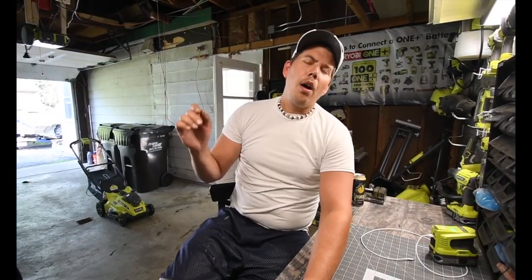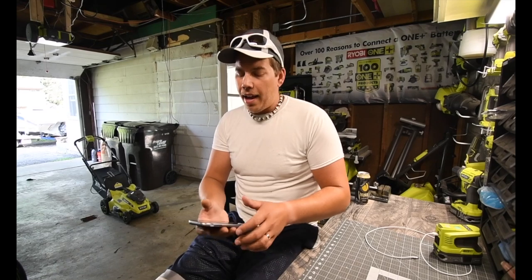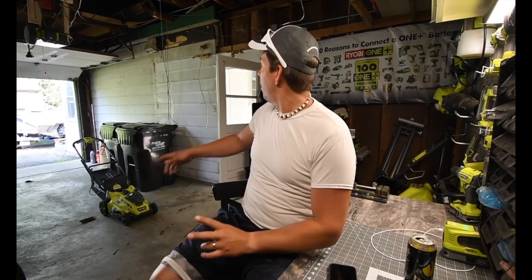Fantastic. So how this works is the garage door is connected to Wi-Fi, and that system continuously runs — or it shuts down and opens as soon as you open the app. As long as your device has internet, you could open this garage door from anywhere. For example, if a family member is coming over and they don't have a key but need something in the garage, you could open it right then and there from work and close it for them without them making a wasteful trip. It also comes with two car garage door openers and one wall-mount garage door opener.